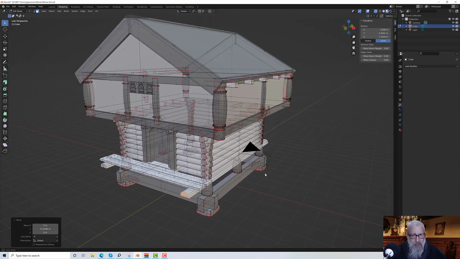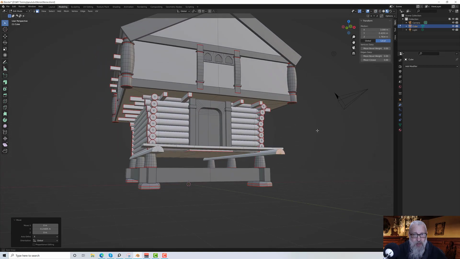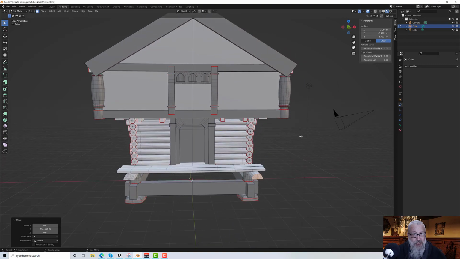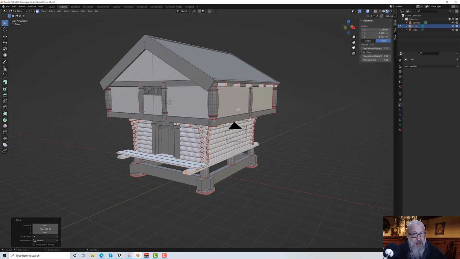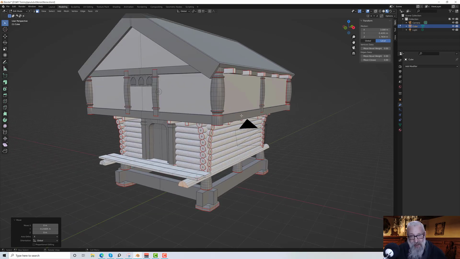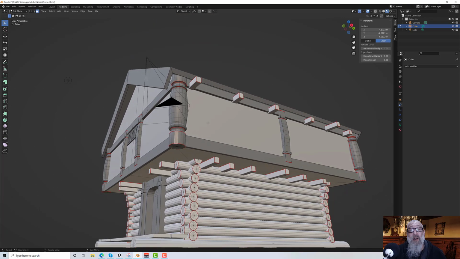There we go. So yeah, just trying to introduce some differences. Symmetry is all very well and good, but it breaks the magic. If everything is identical on one side and the other, it looks like you've modelled it like that. And it breaks the kind of reality bounds. We can even move some of these if we like. So let's move that one.